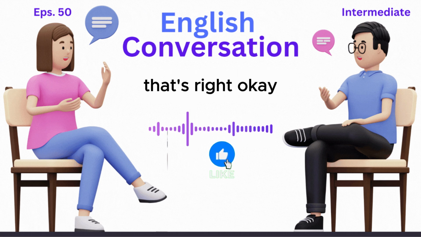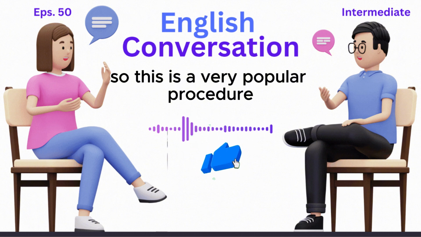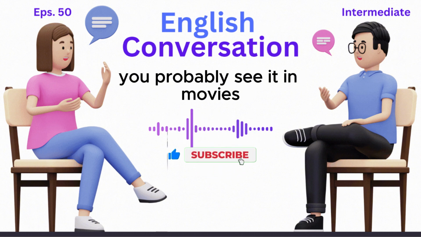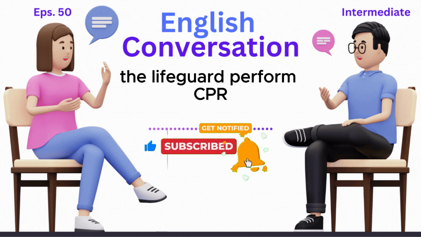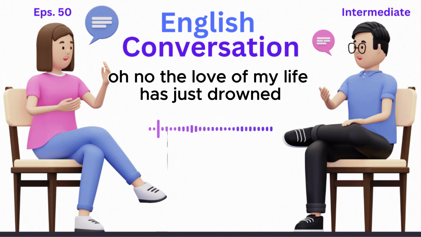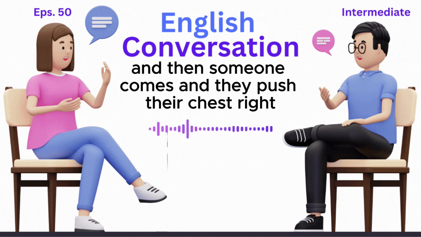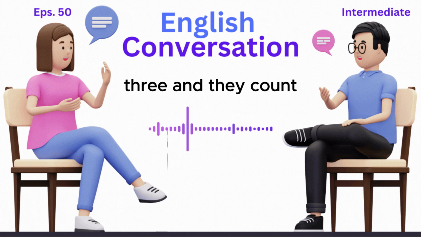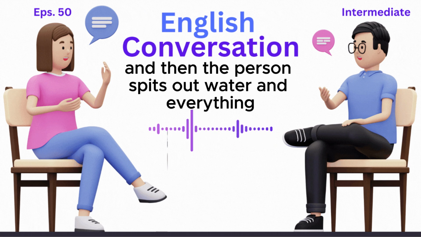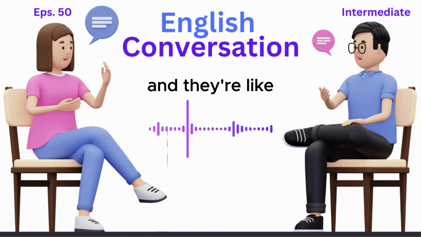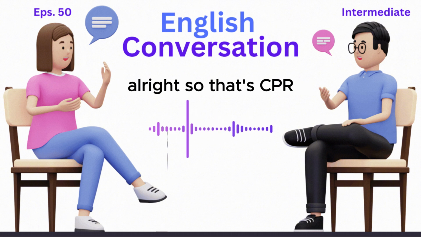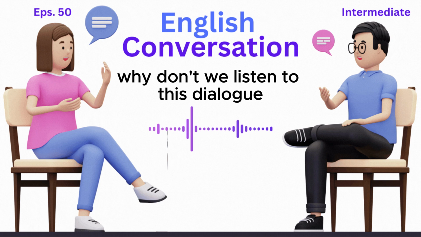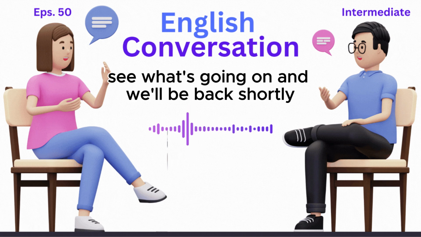Okay, so this is a very popular procedure. You probably see it in movies when somebody almost drowned, the lifeguard performs CPR. Oh, no. The love of my life has just drowned. And then someone comes and they push their chest and they say 1, 2, 3. They count. And then the person spits out water and everything. And they're like, I always loved you. All right, so that's CPR. Why don't we listen to this dialogue, see what's going on, and we'll be back shortly.